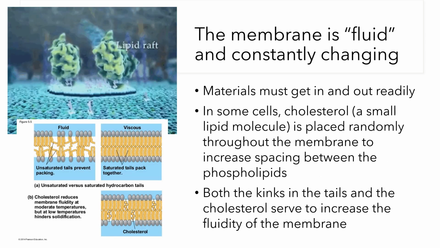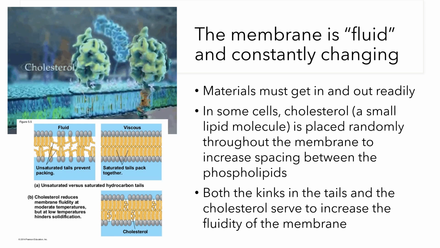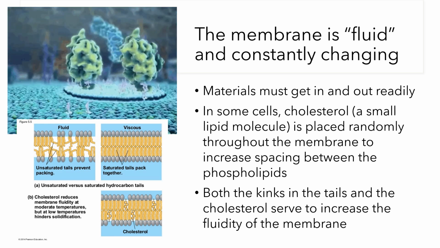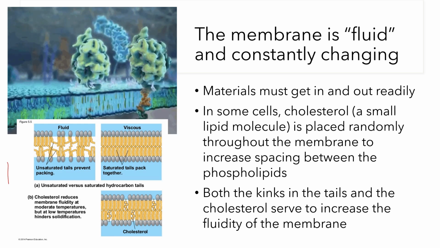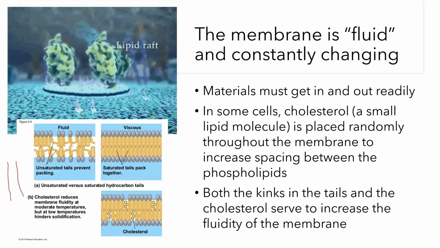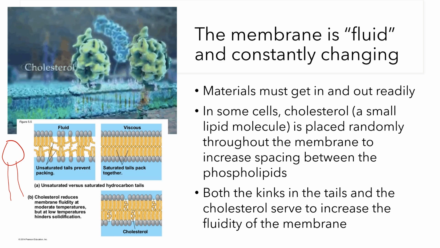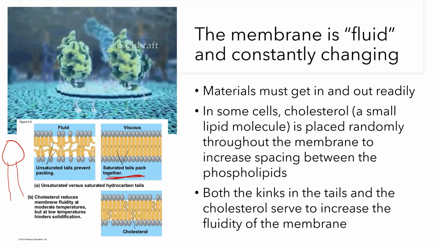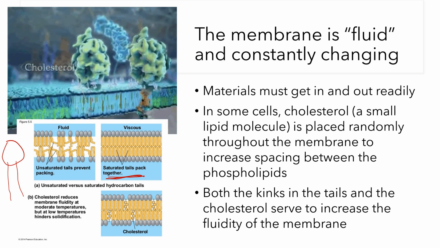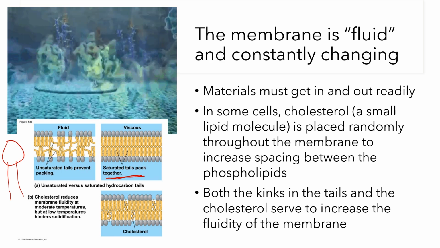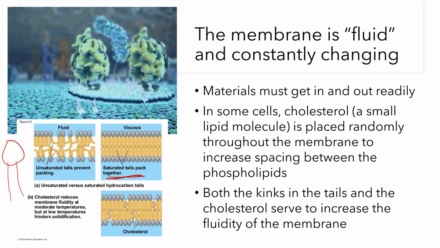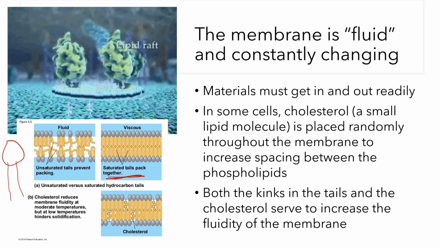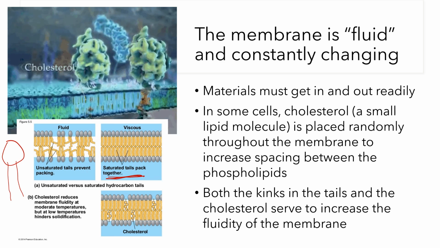But now, some organisms don't have a lot of unsaturated fatty acids in their membrane. Instead, they're only going to have relatively straight fatty acids in their phospholipids. And when that happens, those tails force those molecules to pack very, very close together. And this makes the membrane more viscous or more solid almost. And that prevents important movement within the membrane to allow for objects to pass in and out easily.